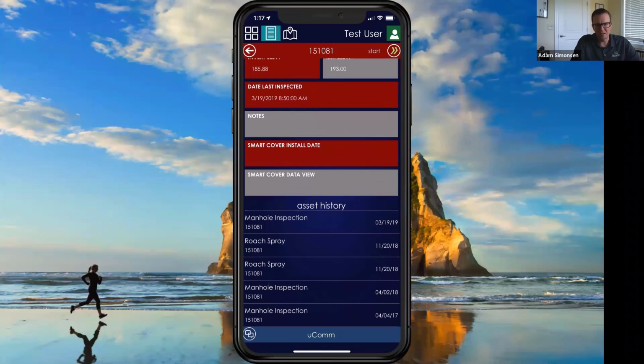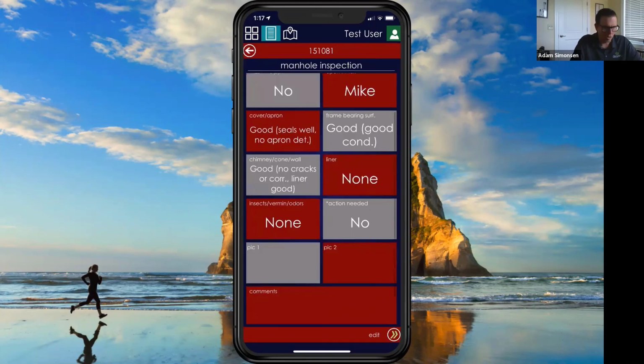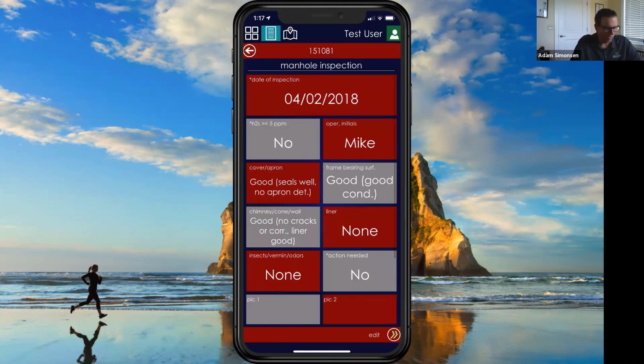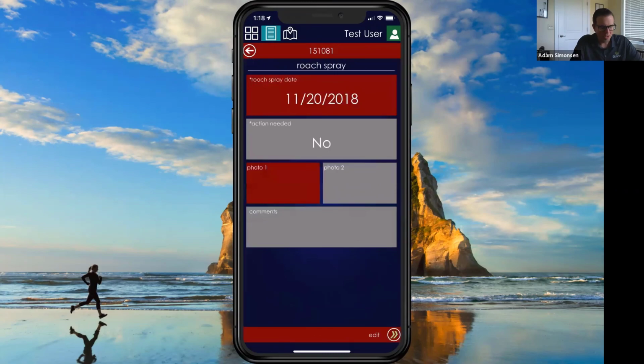So let's look at the manhole inspection from 2018. Did we have a hydrogen sulfide issue? What's the overall condition of it? There weren't any pictures done then, but I can see that here. There was a roach spray done back in November of 2018.